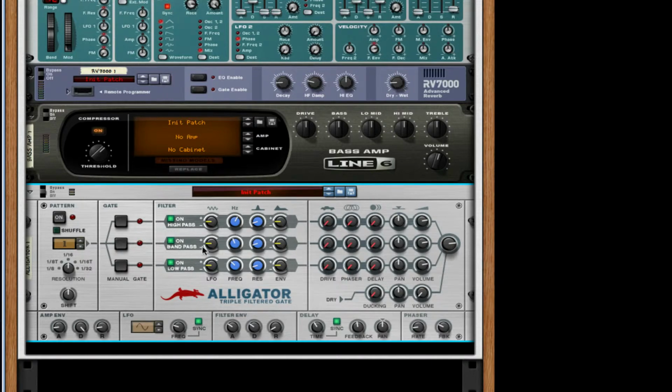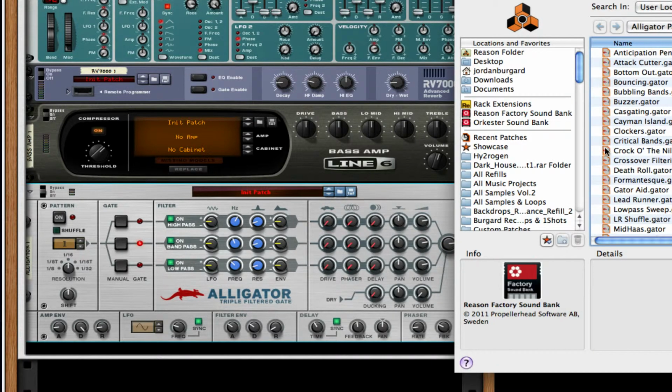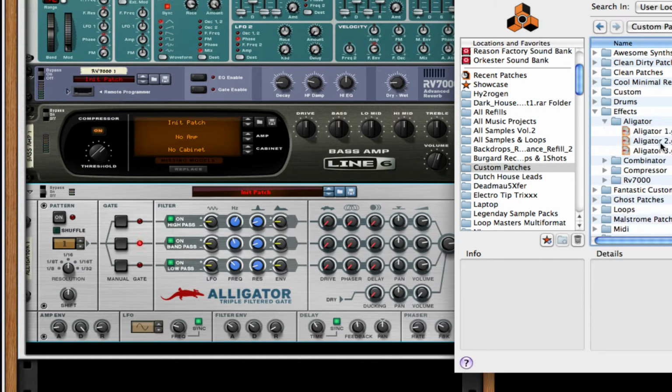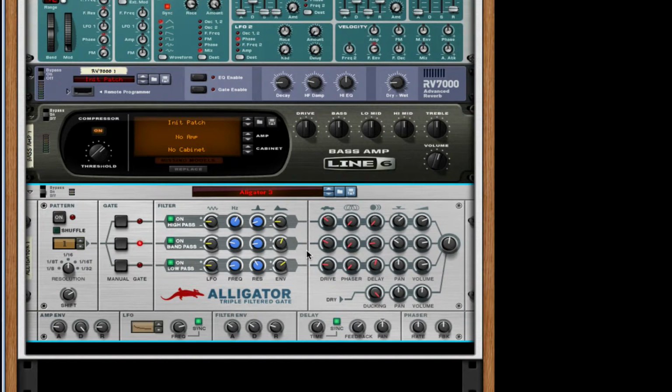Now for this patch, it's actually a little bit tricky, so I'm just going to supply you guys with my custom patch. This will be in the description below, so make sure to download it. And if we have a listen, that's good. We're in the right area, so make sure that you take off the amount when you're done messing around with the amount. So that's pretty cool. We're in the right area.